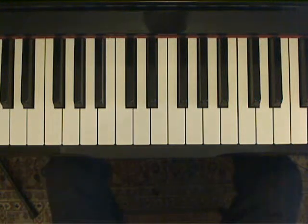If we take a look at the sheet music, we can see that we have, of course, 3 rows, and each row has some features. In the first row, we have a mixing of the 2 hands on the second and on the fourth bar. So those points will be the most difficult points of that row.